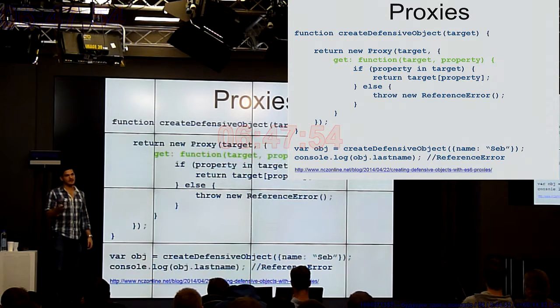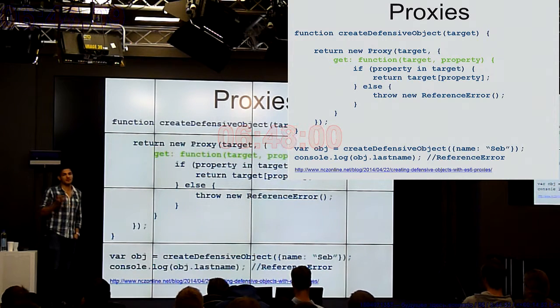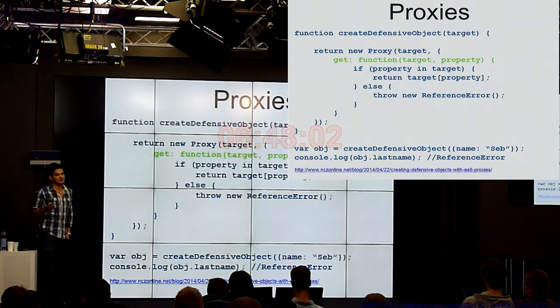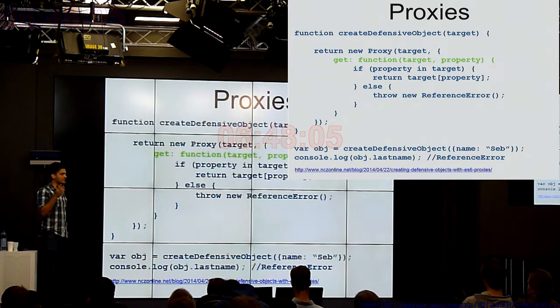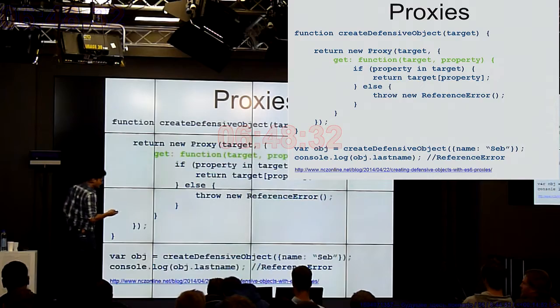A further expansion of this is that you can also create typed objects. If you think about it, you can define properties on an object, and then you can check against the initial type of those properties. So if I define the property as a string initially, and then I redefine the same property as a number, I can check that the type is the same. If you define it as a number, it's different, so you can throw an error.